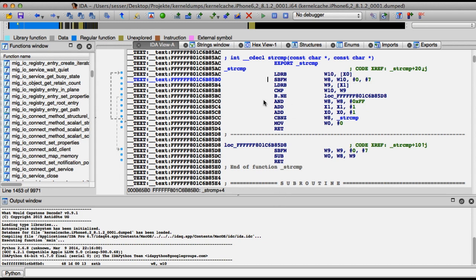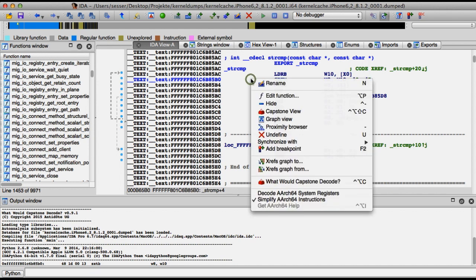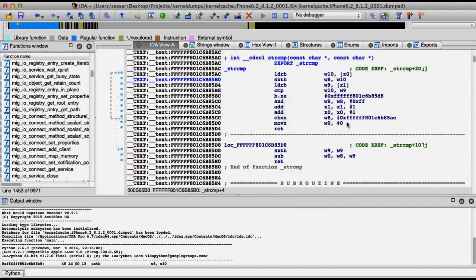So I added this, and I can activate it by using Capstone View here. What happens now is that the whole output changes to the Capstone engine output. This is a very dumb output, because I'm not marking anything as operands or registers. I just print out a mnemonic and then the whole operand string as it comes back from the Capstone engine. As you can see here, this one was actually really optimized, and the same down here.